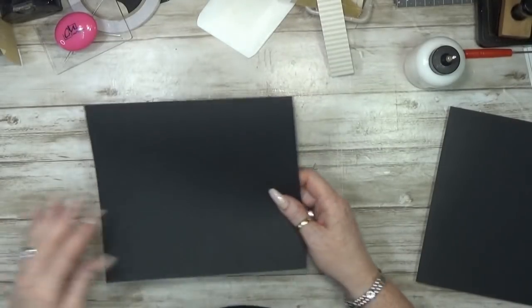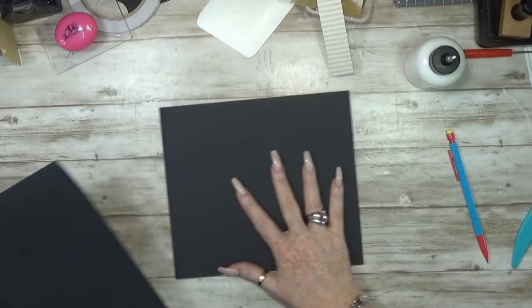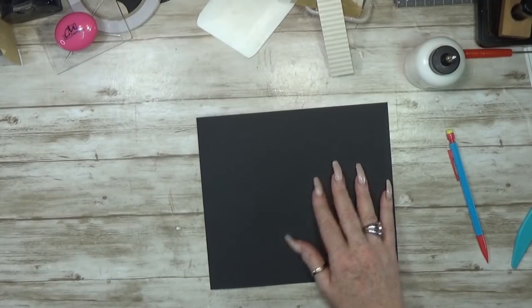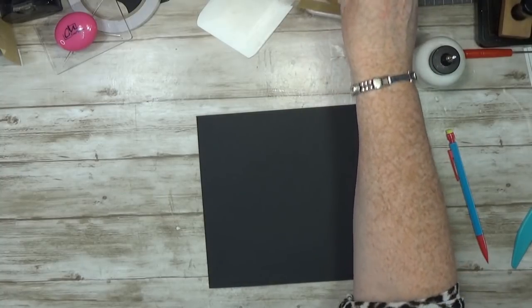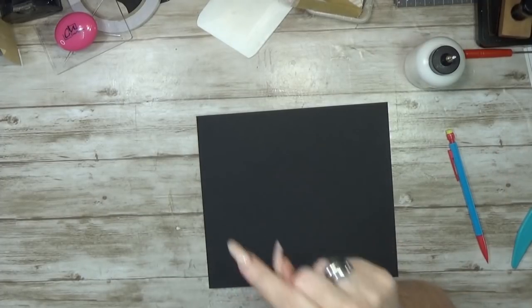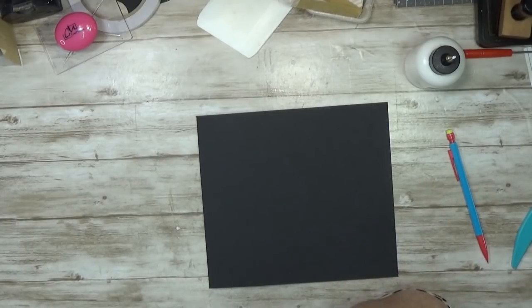So this was a mistake. Yeah, it's totally up to you. You still can make it like this, but I like this better this way. Alright, so that's what I'm gonna do. And then we're gonna make a nice tab, put some decoration on, and then we still need to make 2 pages for the front cover and the back cover. Oh, and the decoration on the cover. Cool. Still lots and lots and lots of things to do, guys.